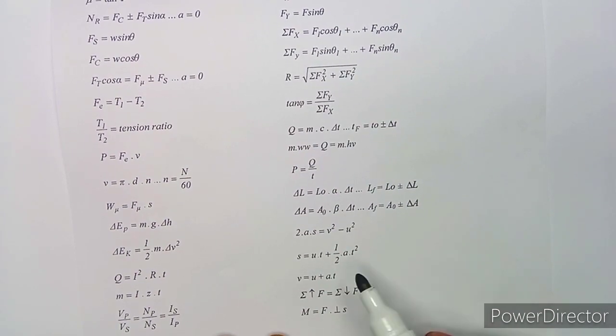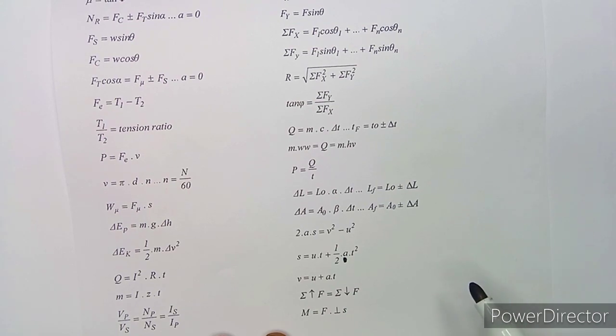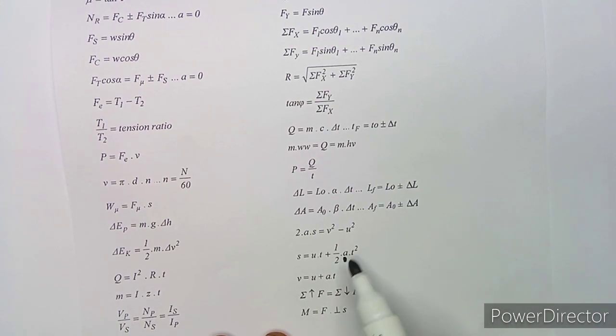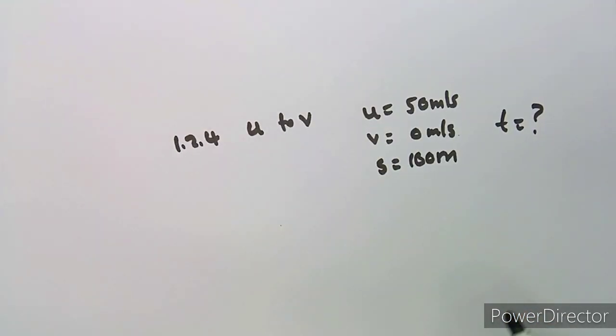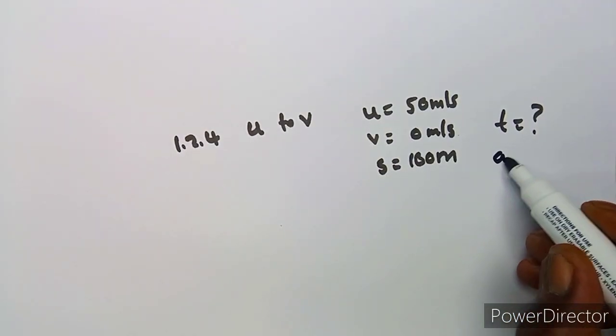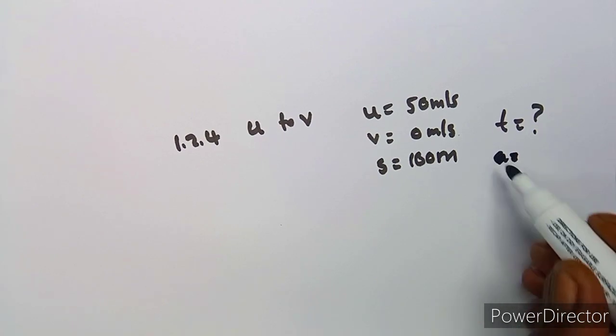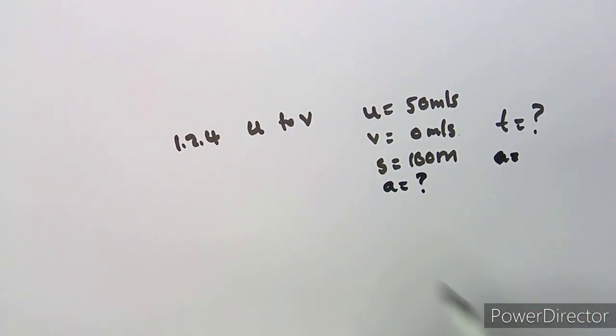We can play around with this formula, but take note, it's going to form a quadratic equation, and we also do not have the acceleration. So we can play around with this to calculate our acceleration. Then, since we want the time, we can play around with this formula to find our time. So we are going to find acceleration first.